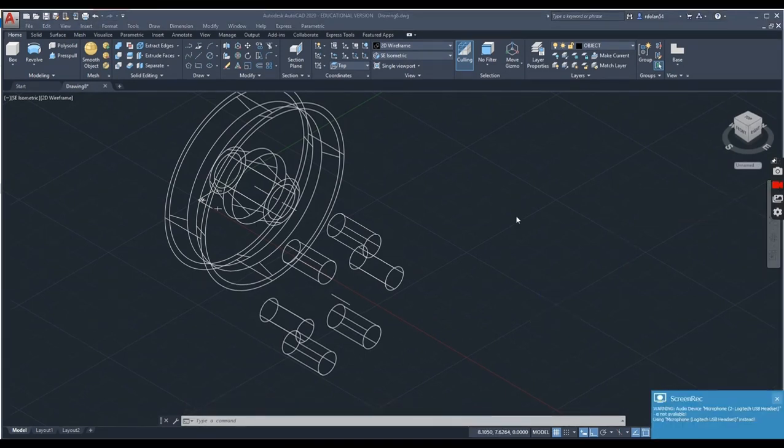Again, I have my 6 cylinders here that I'm going to be using to represent my holes. I'm then going to move them into this object and then subtract them from the pulley.